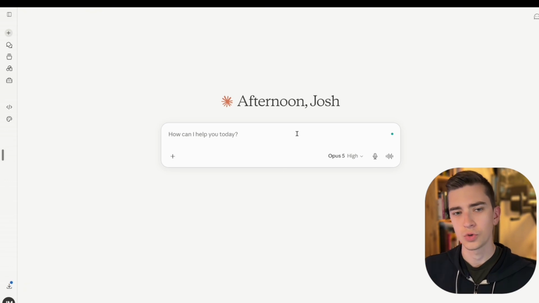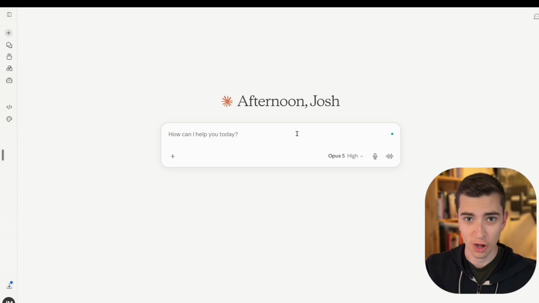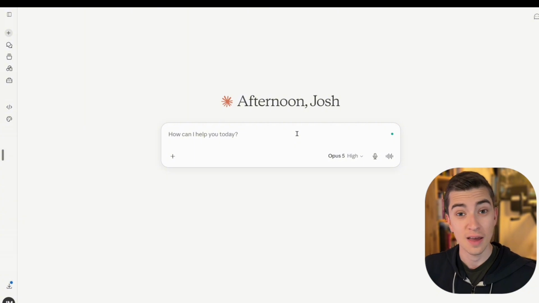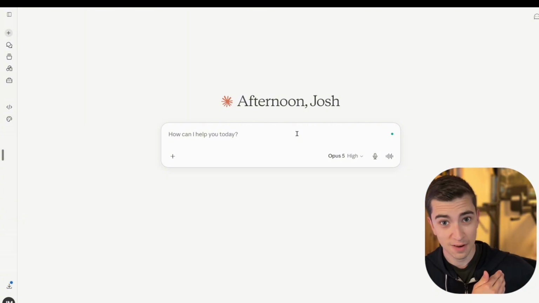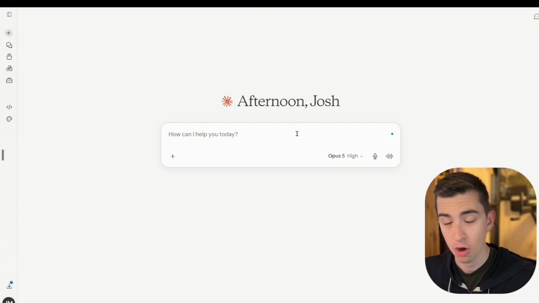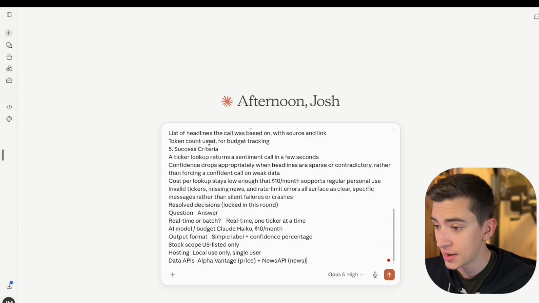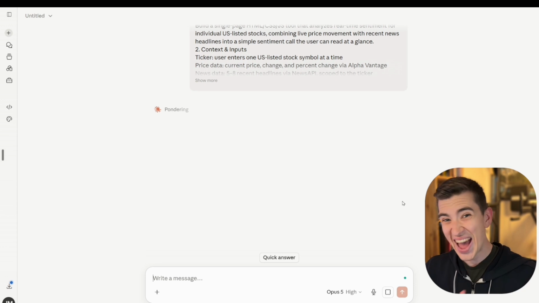Now, for the 5-minute solution, I would definitely recommend that you start in an entirely new chat window. The main reason for this is simply because chats typically tend to include the previous context. So if you started talking in Haiku and then went to Sonnet and continued to move up further and further, you would eventually just be putting all of that information directly into your best model. Whereas we just want to submit that directly into Opus 5 in a new window, so that that is the only context we have available to us.